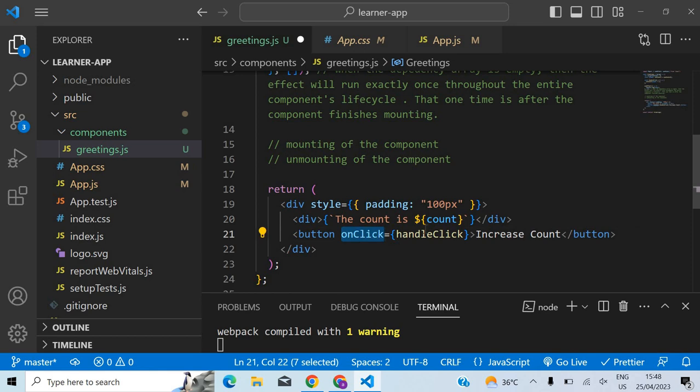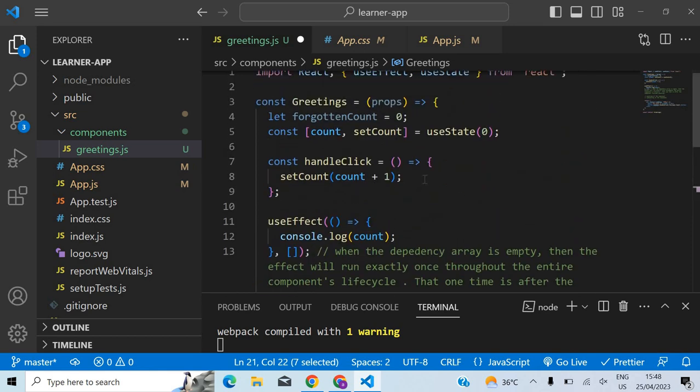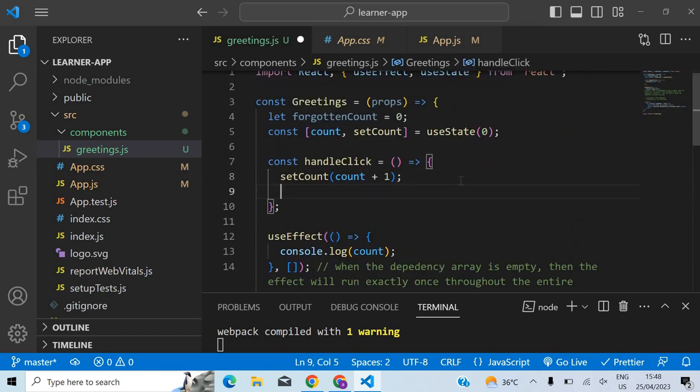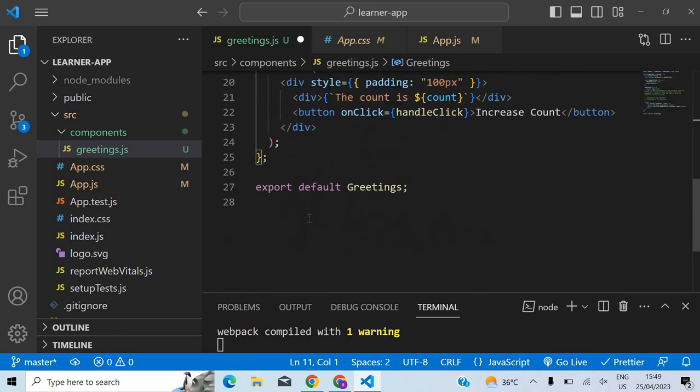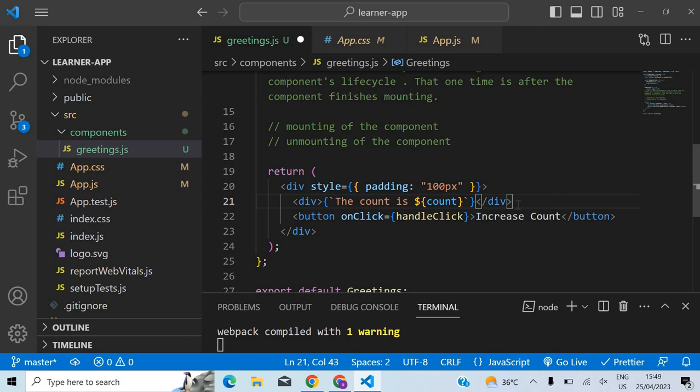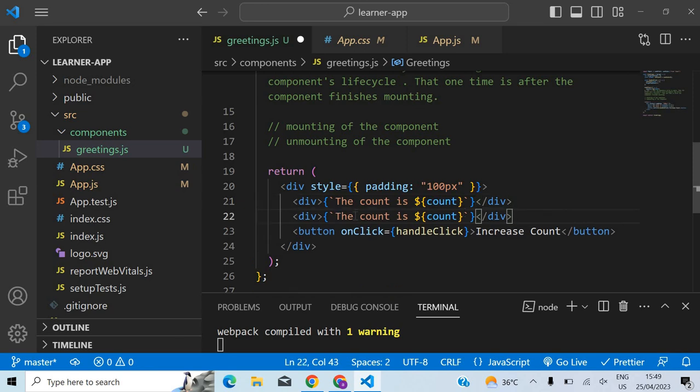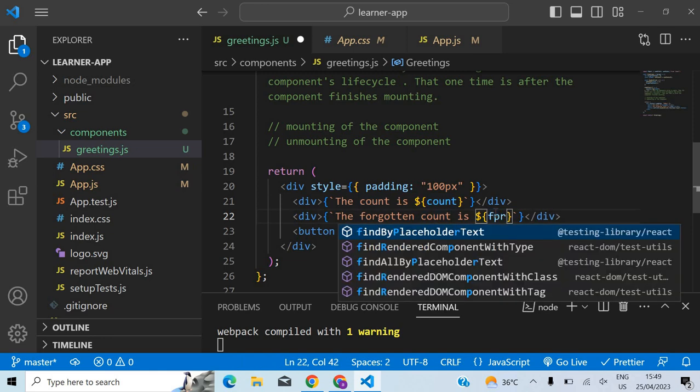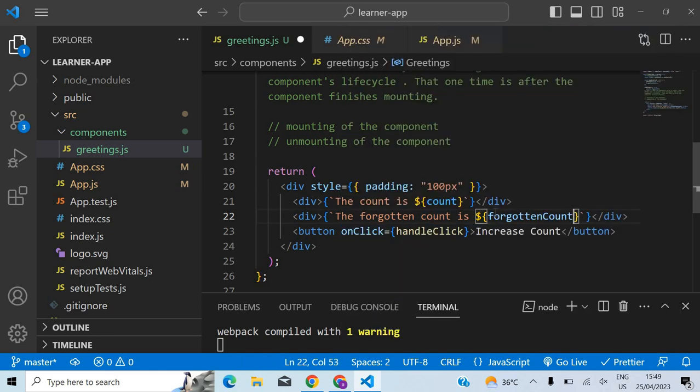When I click on this button, I'm going to also increase the count by 1, and I'm going to increase the forgottenCount as well. Let me also display the forgottenCount here. The forgottenCount is forgottenCount. Let me see what happens.